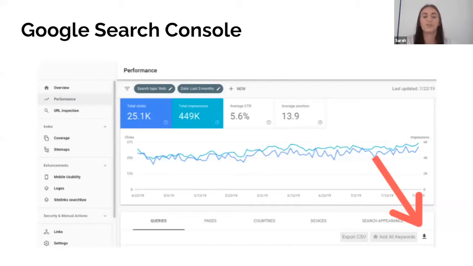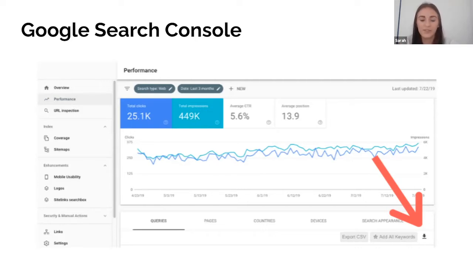This is a screenshot of essentially what it looks like when you go into Search Console. On the left-hand side, if you click on performance and then look down the bottom, there's a section that says queries. This will show you all the things that people have searched to find your website.